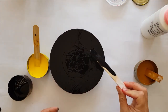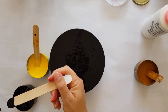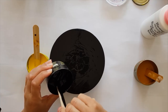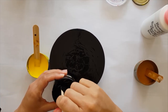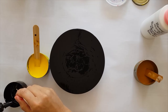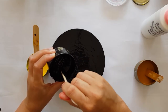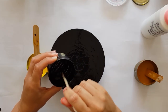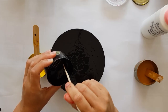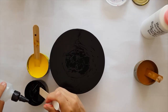Now we only have a very small amount of black still in there. I'm just going to put just a dash of water — a tiny little amount, because it's a tiny little amount of paint — just to thin that up a bit more. It's still really thick. I actually have two bottles of water on my table: a big squirt sipper bottle and also a little squirt bottle.